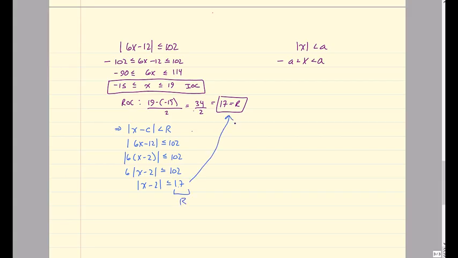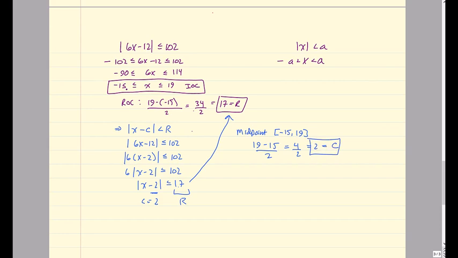It matches right here. Now what's my center? This tells me my center is 2. So c equals 2. I can also find my center here if I look at these in terms of finding the midpoint between 2 points. I could look at the midpoint of negative 15 to 19. So I'd have 19 minus 15 all over 2. So that would be 4 over 2, which equals 2. So that's my center.